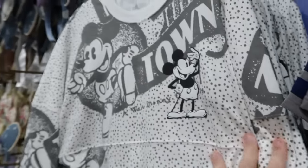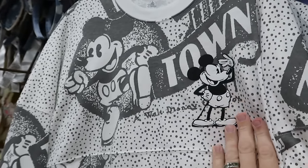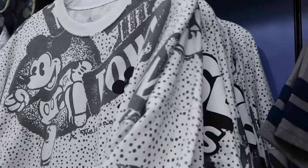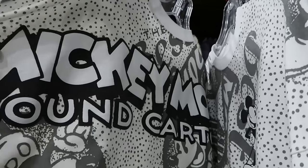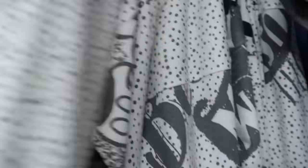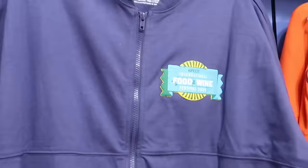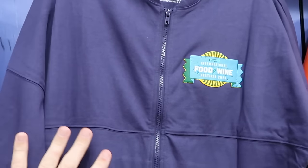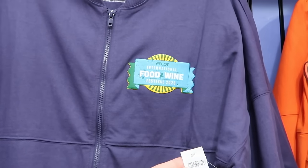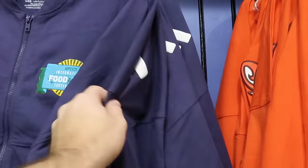Here's a really fun spirit jersey, newer to the Character Warehouse. You got Mickey and it says Walt Disney with a huge graphic of Mickey on the front. The back side is way cool — it says 'Mickey Mouse Sound Cartoons' with Mickey all over the place. Also from Epcot International Food and Wine Festival they have full zip jackets in spirit jersey material — $35 marked down from $70 — with classic puffy writing and 'Disney Epcot International Food and Wine Festival.'